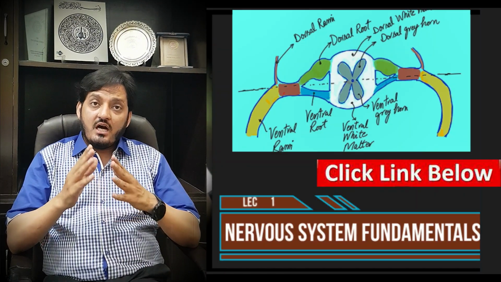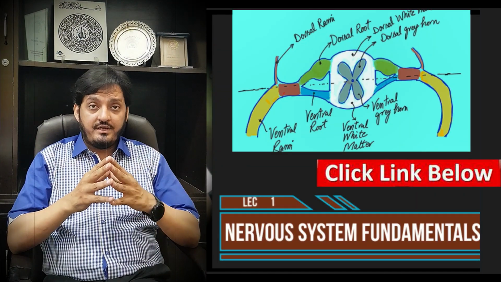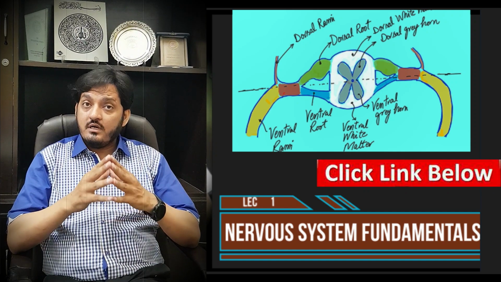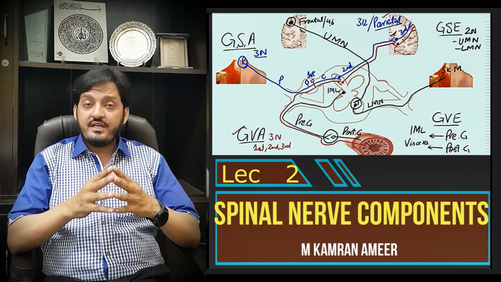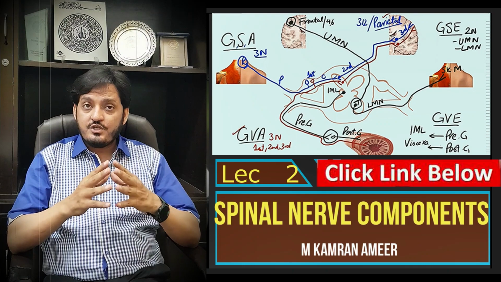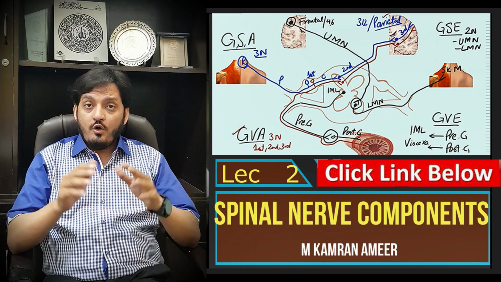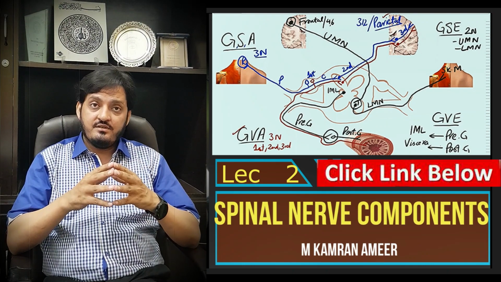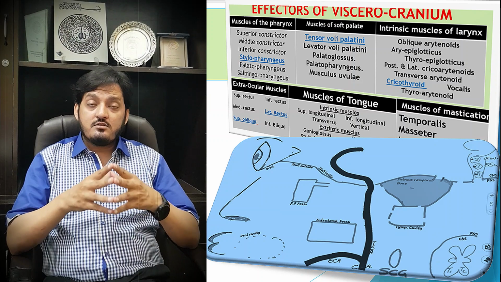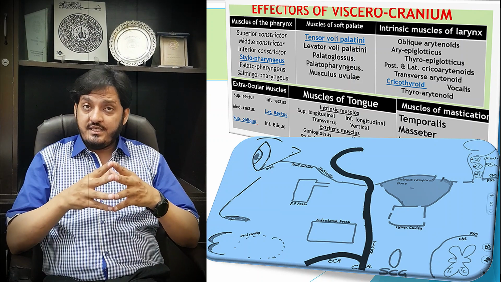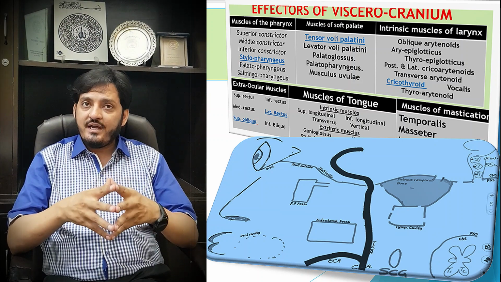These three lectures are the nutshell of the whole neuroanatomy and will guide you in the long run. You can study and understand any chapter of the nervous system if you have got good command over these fundamental details. After this lecture, I'll soon upload my unique content about the head and neck nerve supply.